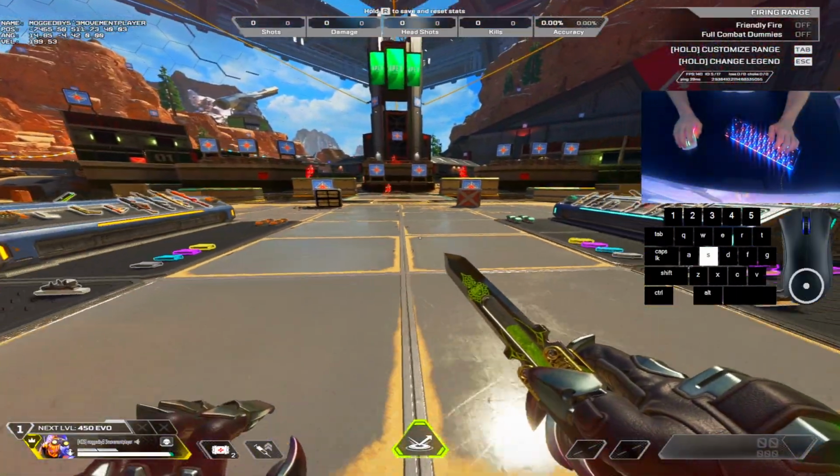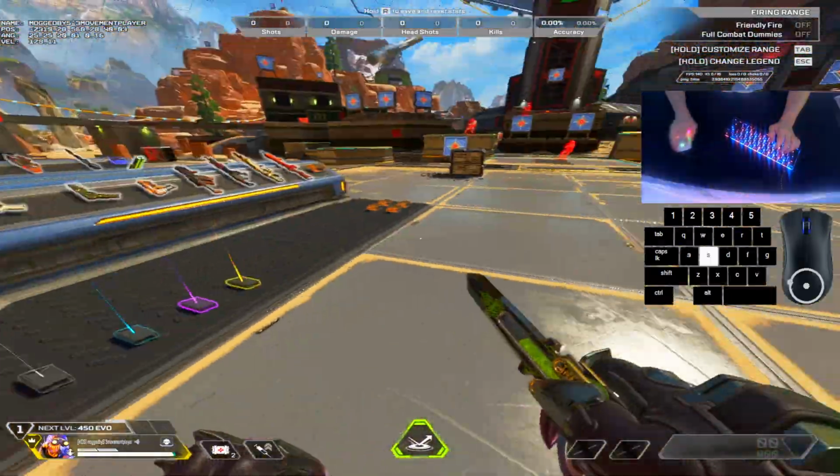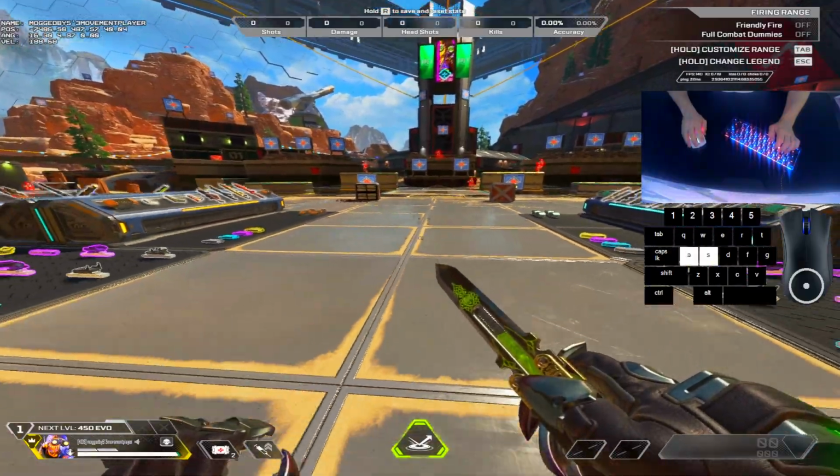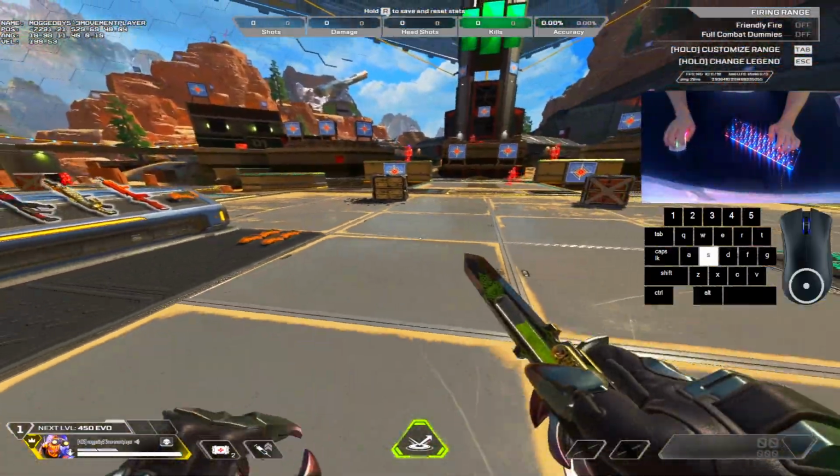So that is a tap strafe. It's basically very simple, very easy to learn, but I recommend getting that down completely before you move on any more in this guide, or you're going to be very lost and have a hard time.